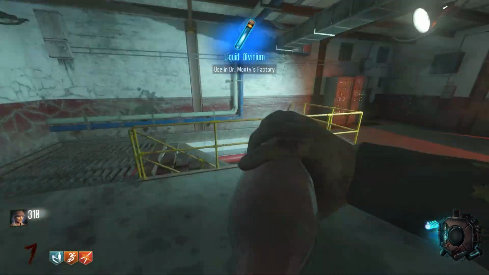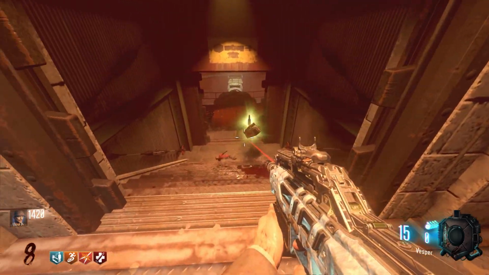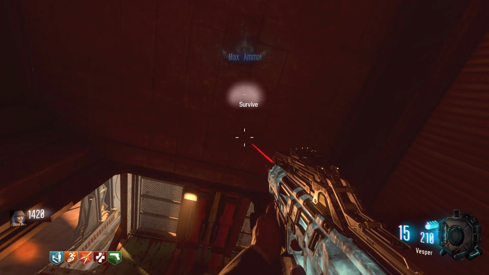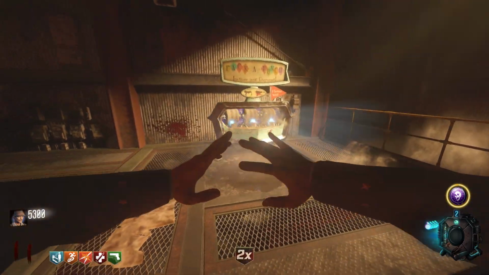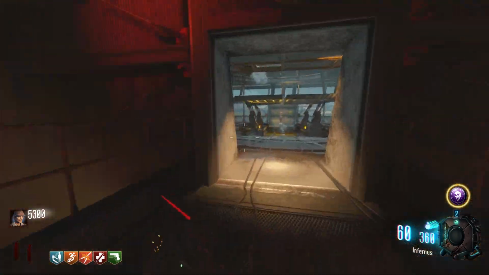as I picked up Jug. It's round 8 and time for monkeys. We take them all out and my free perk is Mule Kick. So, you know, wonderful. With that disappointment out of the way, it was time I turned my attention to Pack-a-Punch. And yes, you do see a Killjoy in my inventory. I'll get to that in a minute.